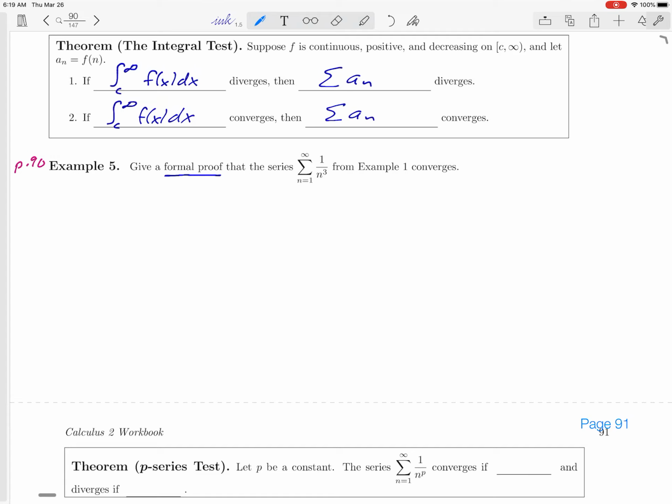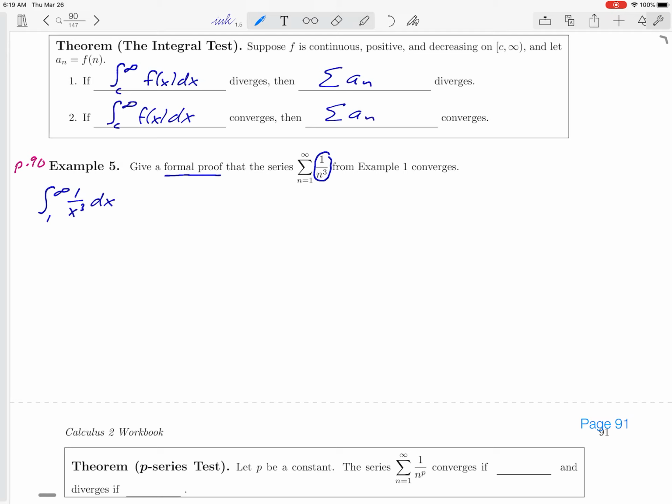We kind of made a guess earlier when we looked at this example that it converges. We are now going to prove that it converges. So how does the integral test work? Well, the idea is just to look at the term in your series, 1 over n cubed, and to do an improper integral that has the same form. So we are going to integrate from 1 to infinity 1 over x cubed.